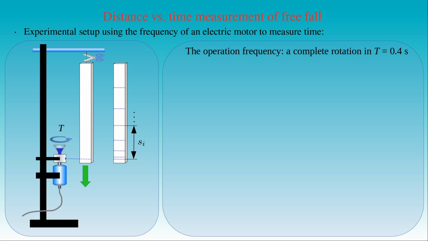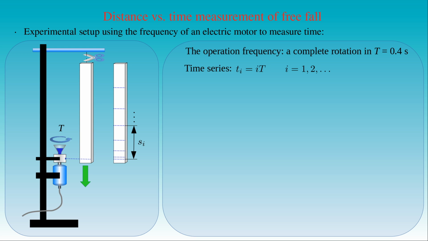Then we have a time series of measured distances which can be written in a table. Since the repetition time t of the ink jet can be set precisely by adjusting the electric motor, we only need to carefully measure the distances between the stripes so that we could minimize the measurement errors. The time t_i is equal to i times the repetition time t of the ink jet, where the index i is an integer running from 1. s_i denotes the distance of the (i+1)th stripe from the first one.